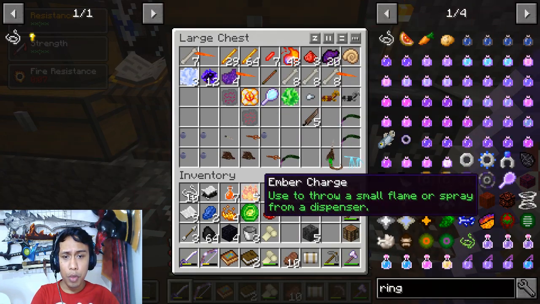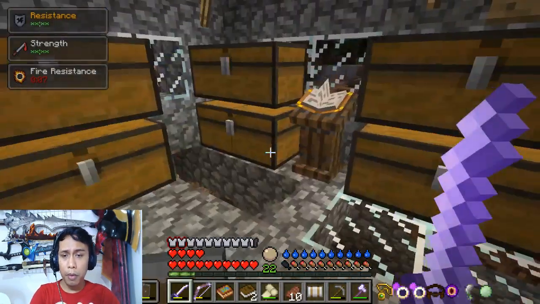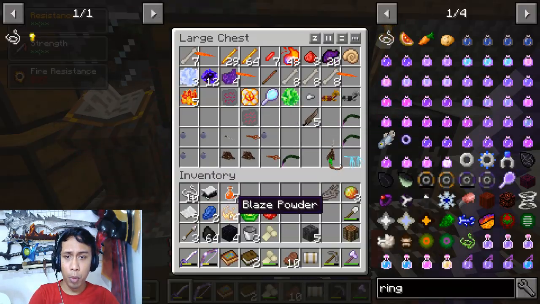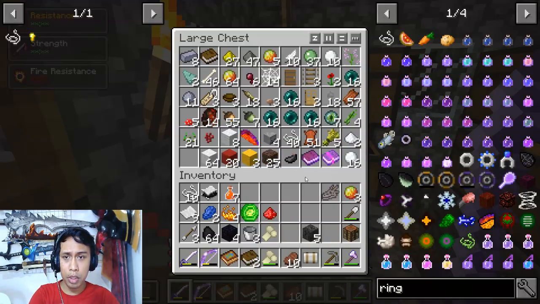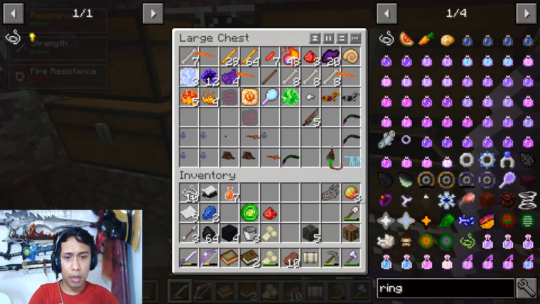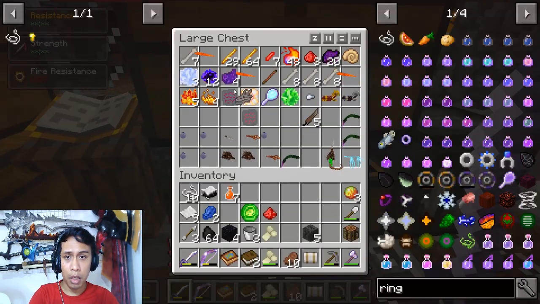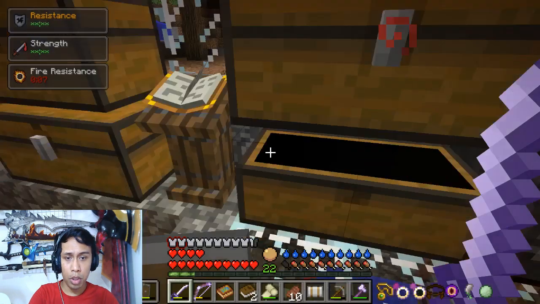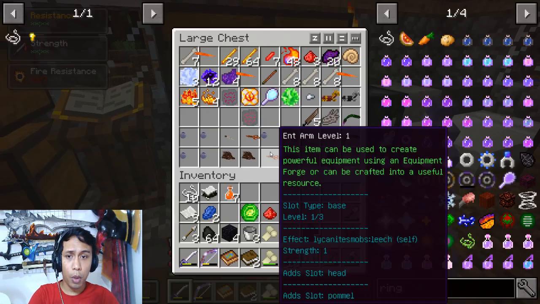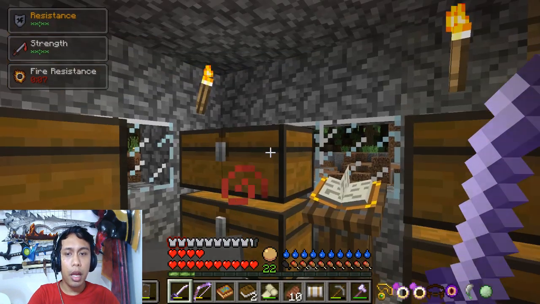By the way, you could use these ember charges with a craftable weapon here, but you can just check it if you want to. This is a wide coverage of the equipment. You could search instantly. But without further ado, we are going to re-hunt a dragon.